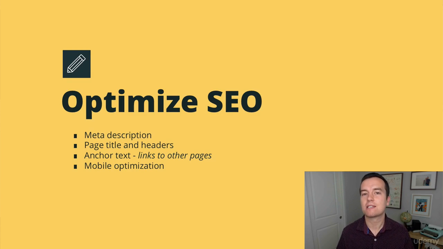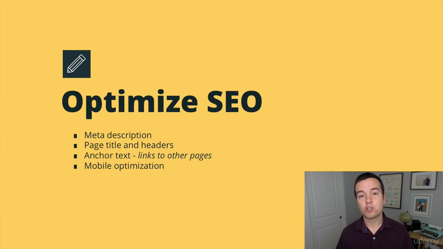This is a 160 character description of the article that search engines see and will actually post, or it will show in the search results. So when you search for a topic, you'll usually see the headline of the article, and then right underneath you'll see that little description. If you don't add this description, it just shows the first sentences of your article, but sometimes that's a little unclear. If your meta description is actionable and includes keywords relevant to that blog article, it will help it appear more in search, and it will make it more clickable, because it will call out to people better than perhaps just the random first line of your blog article.